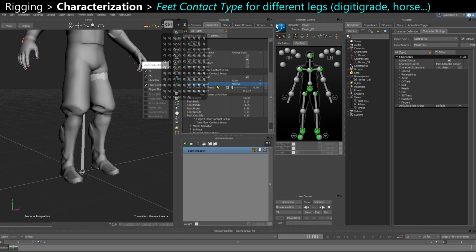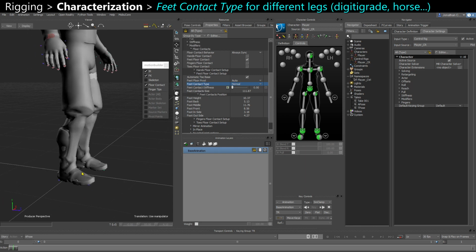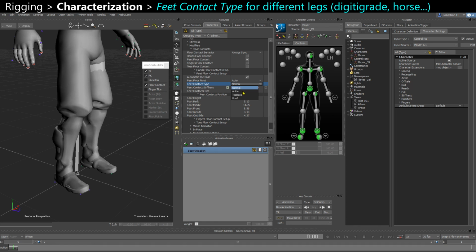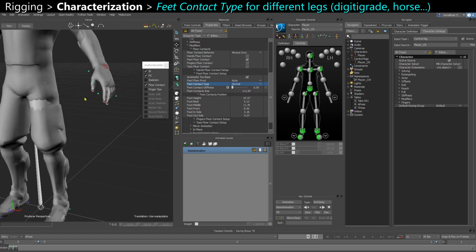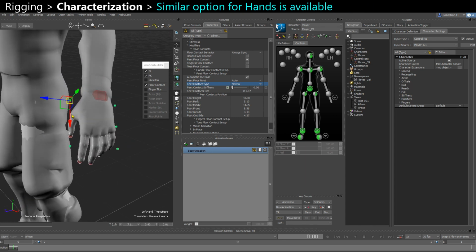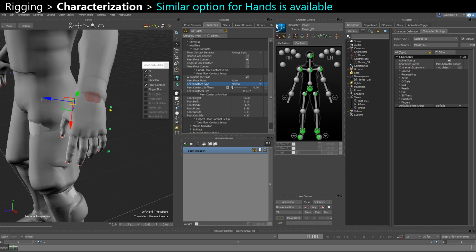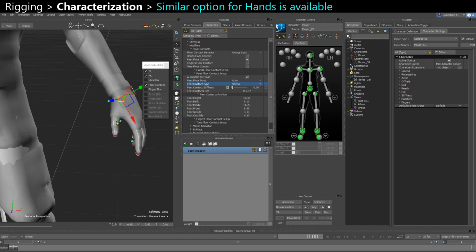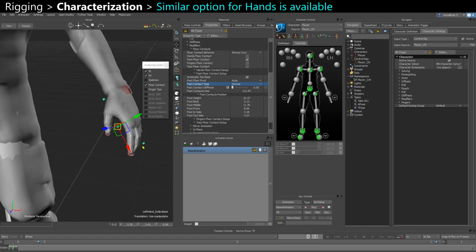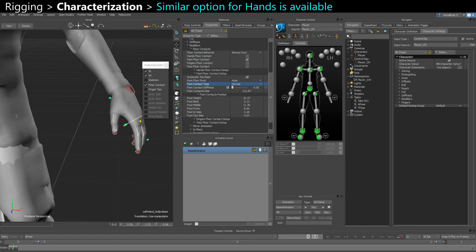Notice that there are different feet contact types. You have normal for normal humanoid feet, and you have ankle, toe base, or hoof. So that depends if you have a digitigrade leg, a Z leg like a lichen or a satyr, or if you have a hoof like a horse. So you could set those up differently. You can also adjust for the hands in case you have a character laying on the floor or walking on fours. So usually I do a quick setup as well, but because this isn't used as much, I won't go too crazy with the setup.